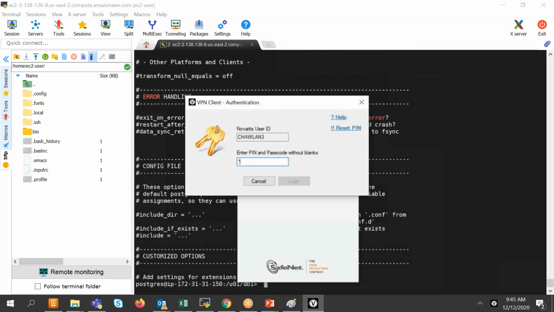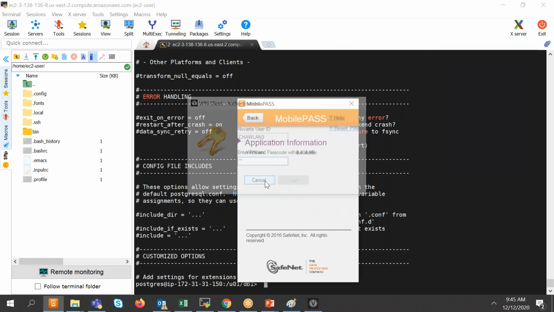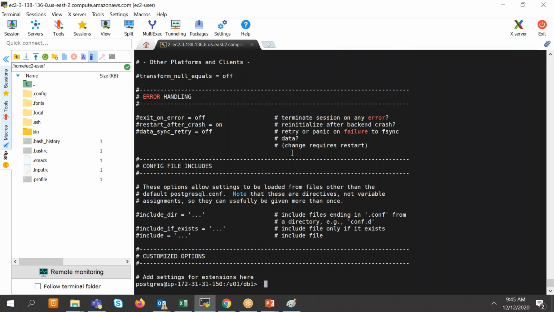Is the commented parameter in effect or not? It is commented, so it is default. All the default parameters are commented over here, so by default it takes these. These are the default settings for Postgres. So if you want to change it, you have to remove the comment also, and then change the parameter.